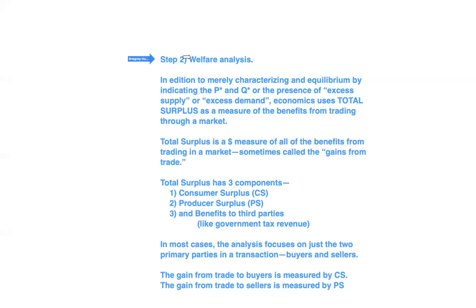So welfare is one example where you've got to be careful, because we mean the well-being of society, and we're going to use dollars to measure how the well-being of society is affected by having markets to trade goods and services. And again, our other example is that it's easy to misunderstand what we mean by surplus here, which is a component of that measure that we've used. Okay, so let's continue on.